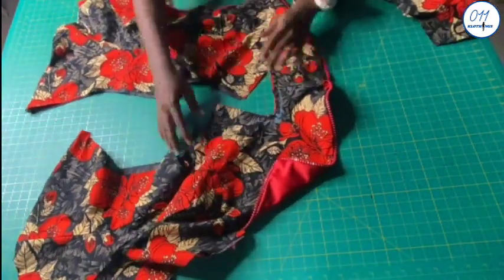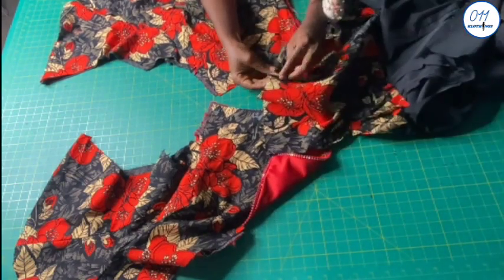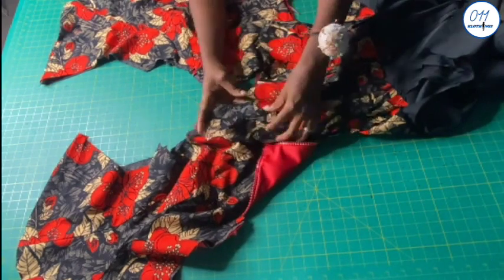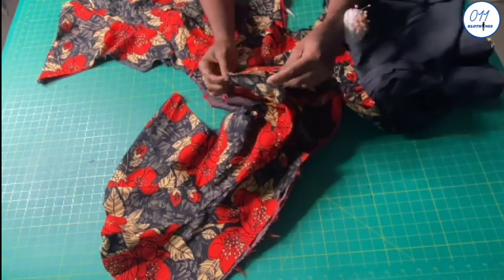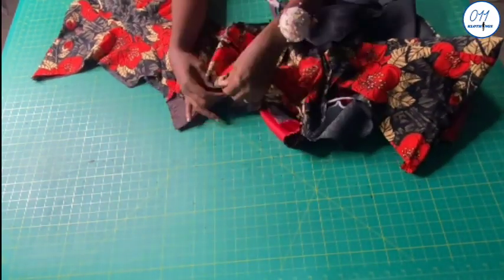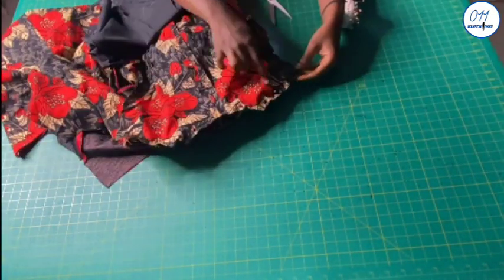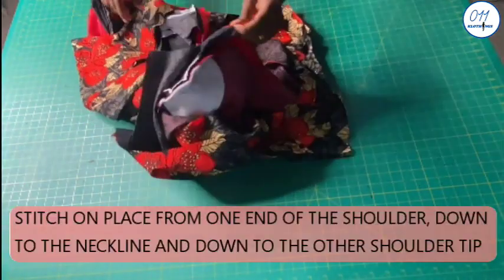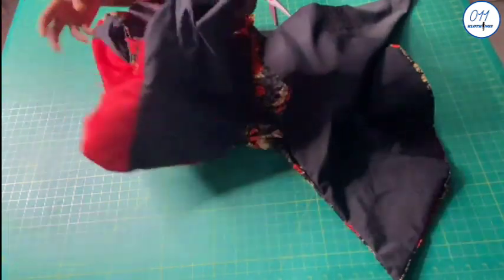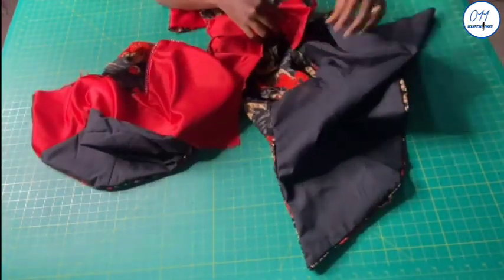What I intend to do now is to join the robe collar to the neckline of the back piece. I'll place the back piece on top of the front piece around the neckline, matching up the center back seam lines of both the collar and the back piece. I'll pin in place from the center back down to the shoulder tip on both sides, then stitch from one end of the collar down to the neckline and to the other shoulder tip. I will do the same thing for the lining as well — sewing lining to lining and fabric to fabric.